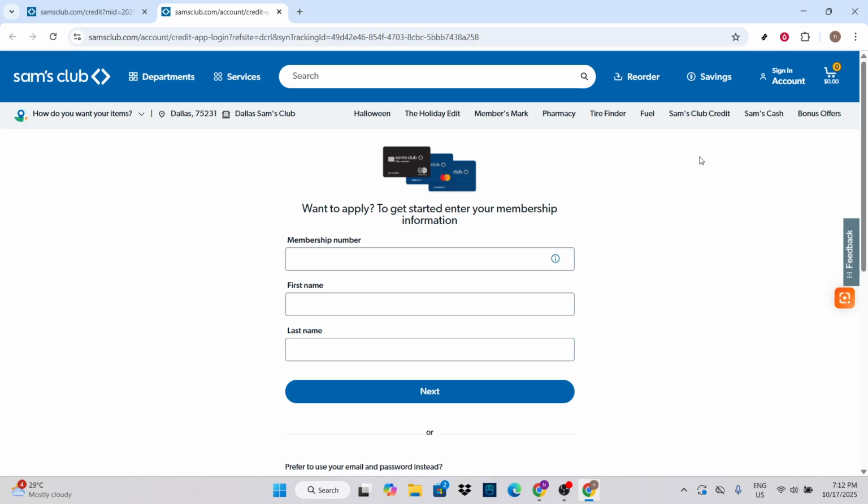It's important to take your time on each step and not rush. The application itself is usually quite straightforward, and Sam's Club has made it user-friendly to ensure that you have a seamless experience. Remember, incomplete or incorrect information can delay your approval process, so thoroughness really is key here. If you followed along these steps, you've likely just submitted your application for a Sam's Club business credit card. Congratulations! Keep an eye on your email or any updates from Sam's Club regarding the status of your application.